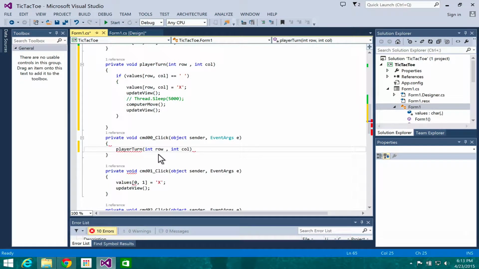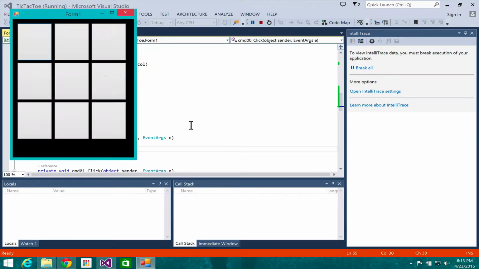So what I do down here is I'll take this and replace this code here, right? And the row will be 0. It's the corresponding position of this button. And then the column will be 0, and I'll finish the line with the semicolon. I could go ahead and put that same bit of code in all the buttons, but before I do that, maybe I should just test that one out, see if it operates the same way.